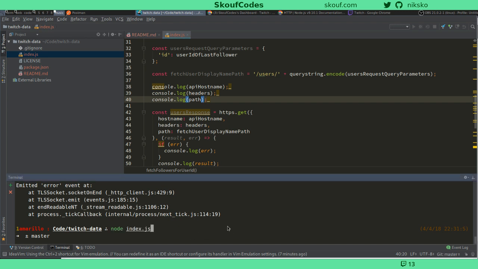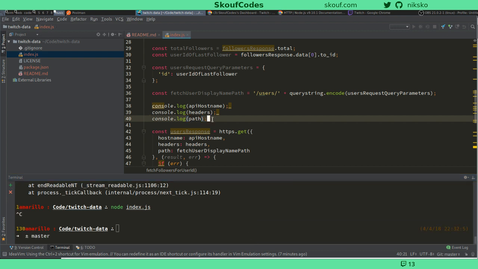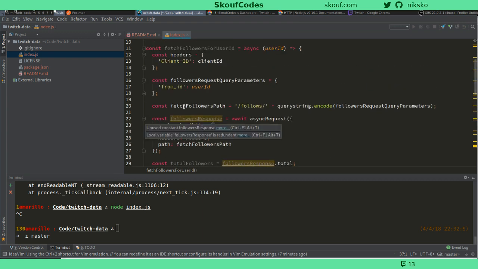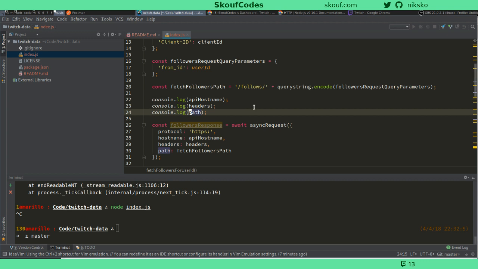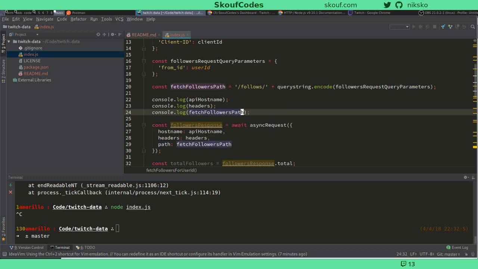Alright. Well, let's see what we got. I put them in the wrong spot, didn't I? Yeah, I did. Oops. Let's put that up here. Oh, and the path is not actually the path. Let's remove that too. I don't think we need that either. We want to do fetch followers path. Yeah, that's it.